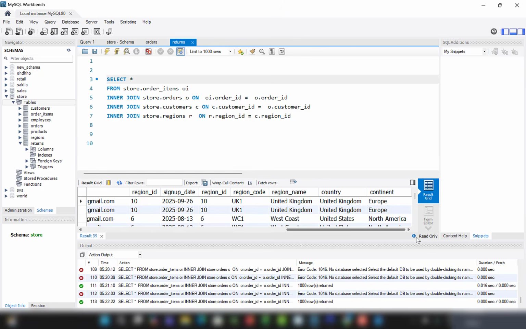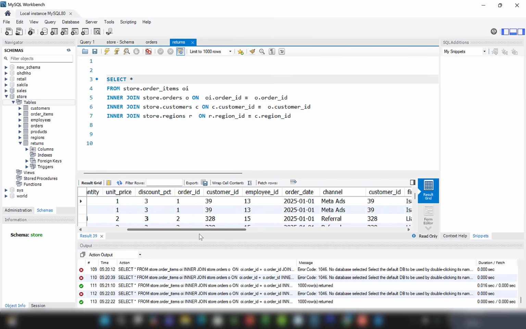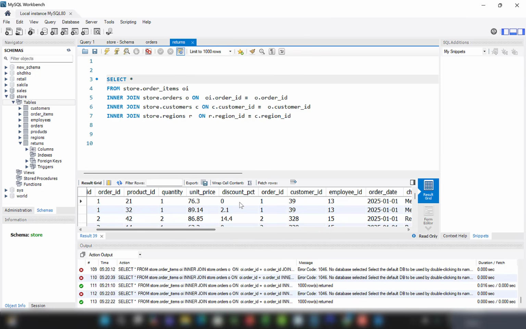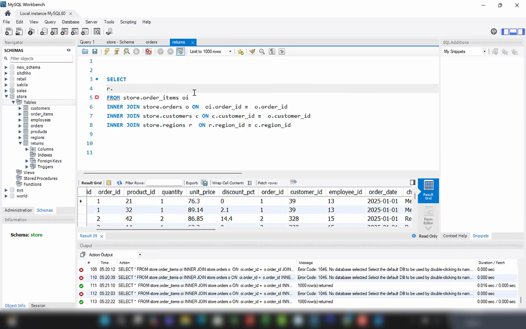Maybe what I'll do is see what the revenue is for the regions. We don't have anything that has revenue in here, but we do have quantity and unit price. Now let's bring back the information we want. R, which is the region, join.